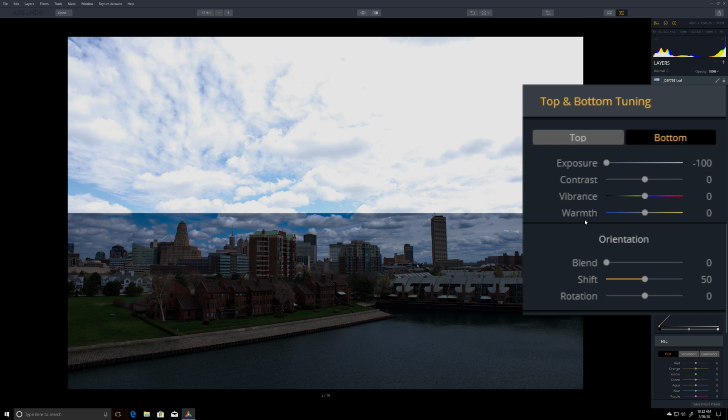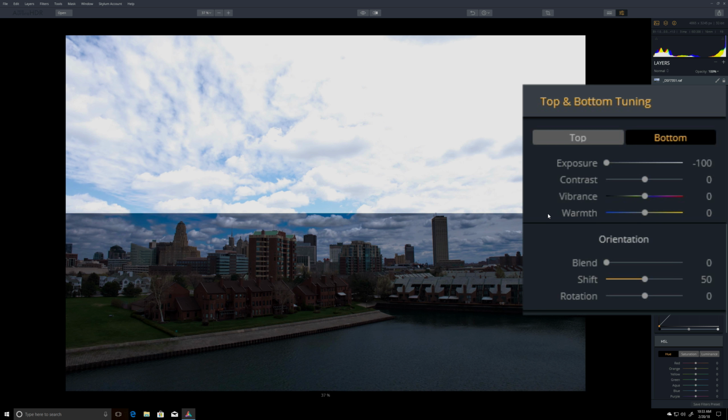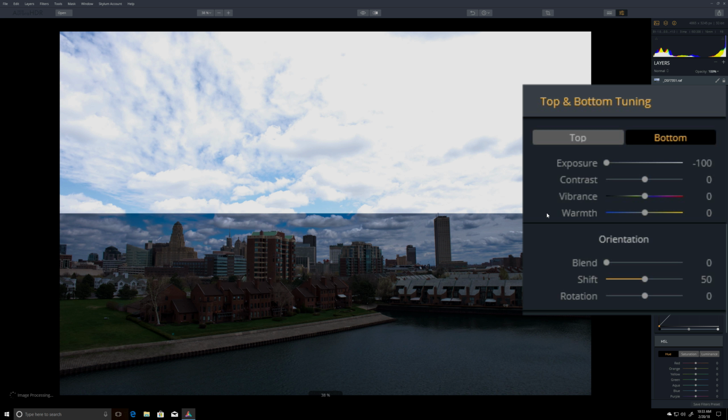Now, as many of you that use the Windows version know, it's a little buggy. You can see how that didn't render properly right away, and I had to change the size of the image to get it to kick in. You know, stuff you have to live with, I guess, until Skylum software fixes the Windows version so it operates more smoothly. The other thing I found is the shift slider doesn't do much, if anything.